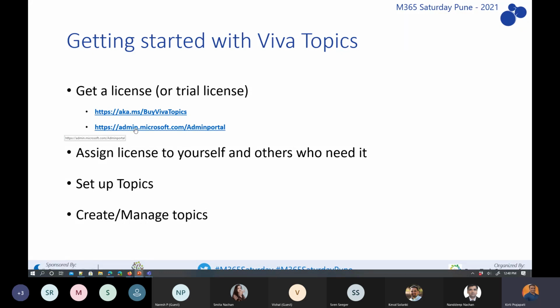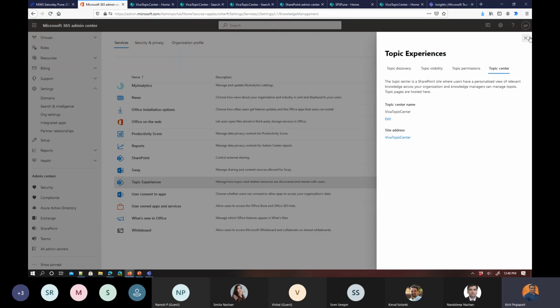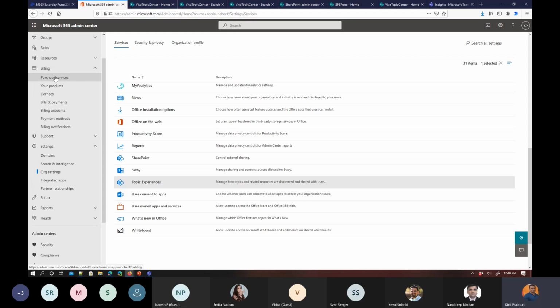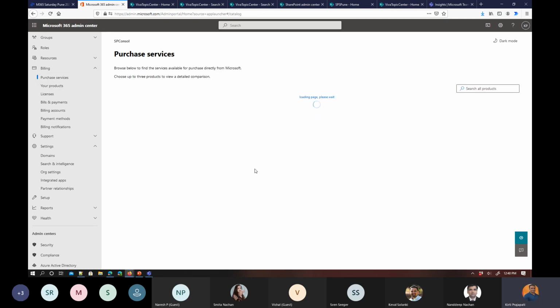And this is another URL which redirects you to your admin portal, from where you can enable that and get that experience. So I'll show you how to get this from the admin portal. Let's say, for example, this is my admin section. I am in this Microsoft 365 admin center, and now I'm going to Billing, then Purchase services, and under this we have the products.